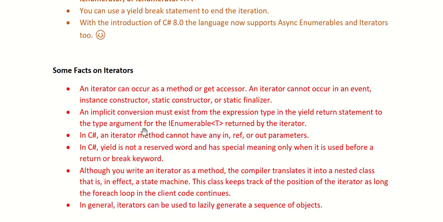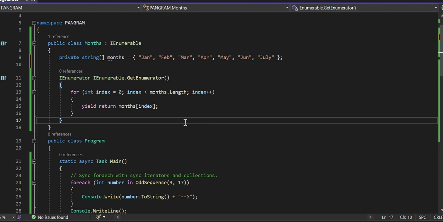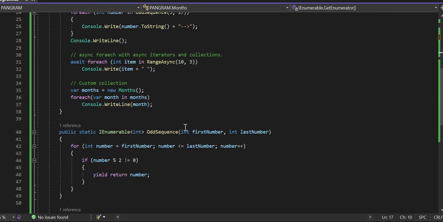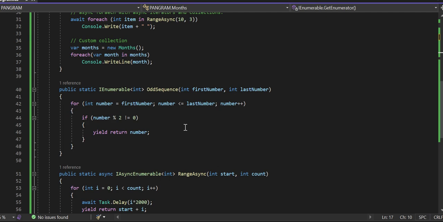An implicit conversion must exist from the expression type in the yield return statement to the type argument for the IEnumerable of T returned by the iterator. Okay, what they are saying is whenever you implement an iterator, just for your example over here, I have created an iterator to generate an odd number sequence.